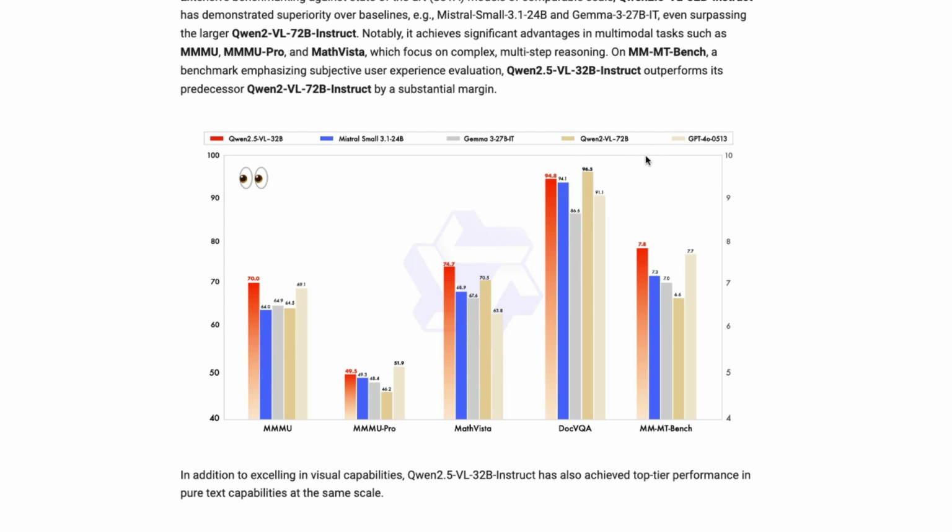In terms of benchmarks, the Qwen 2.5 VL series of models have always scored well. So you've got the Qwen 2 VL 72 billion parameter model here. This is the previous version. And then we have the Qwen 2.5 VL 32 billion parameter model. Across all the benchmarks, you can see that this model has scored much better than the 24 billion parameter model that comes closest to this, which is from Mistral. So the Mistral 3.1 24 billion parameter model is 8 billion parameters smaller than this, and this model, you can see, is obviously scoring better.